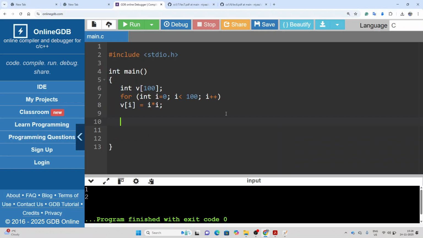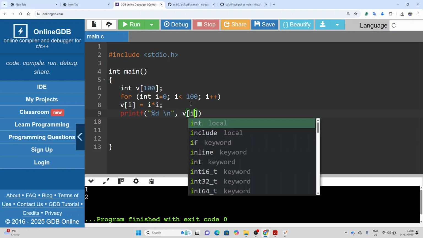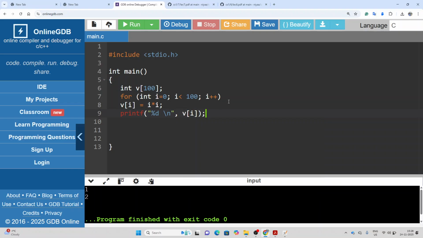I can show you what it looks like. It looks like this. It's just squares, right?